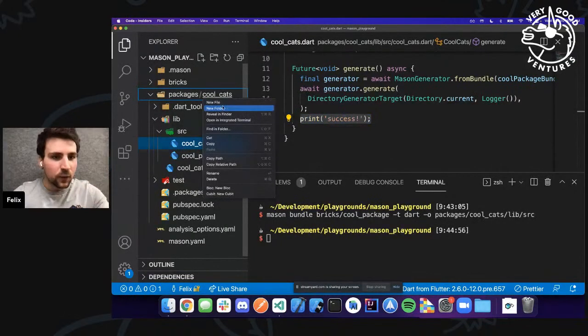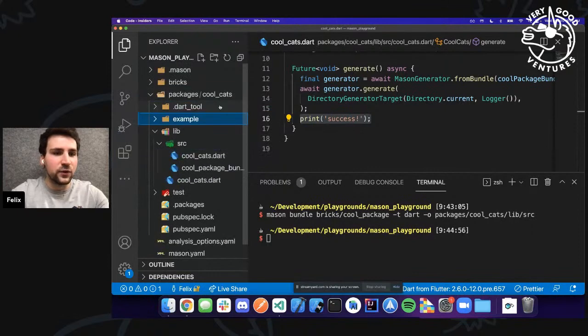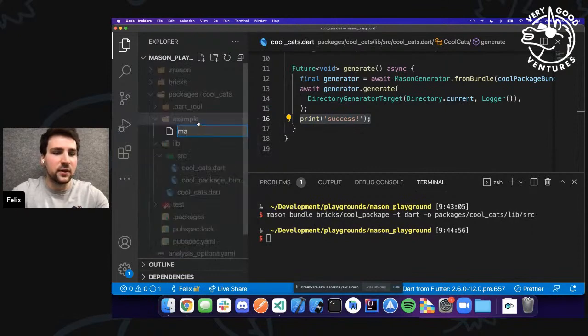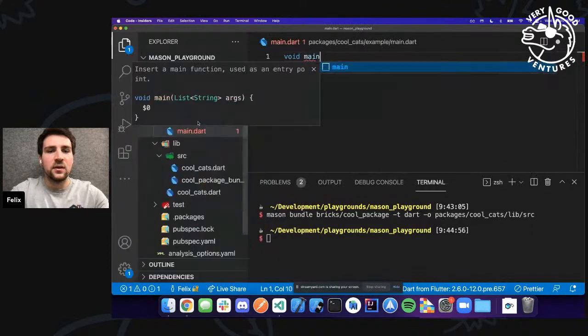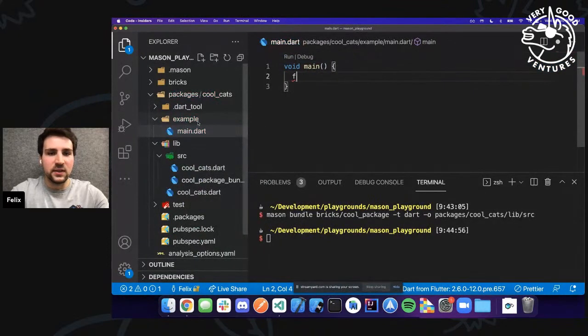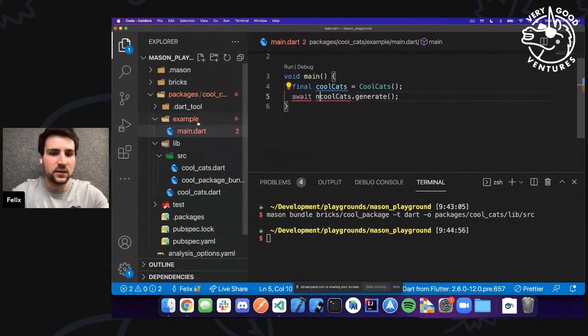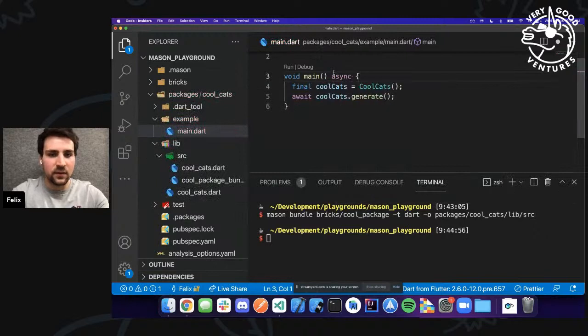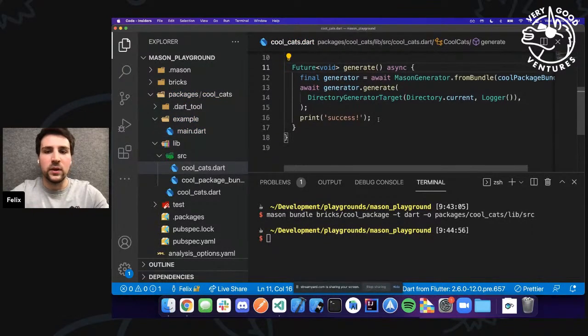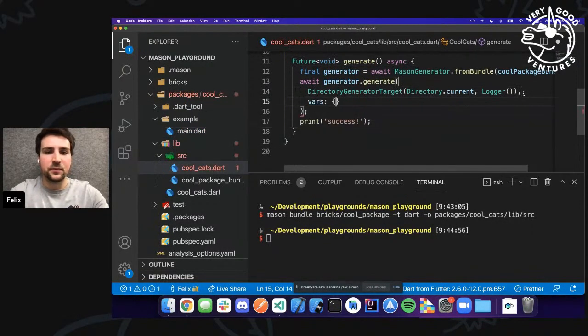So now we can create an example folder within our coolcats package with the main.dart to test this out. So we can say final coolcats equals coolcats. And then we can call coolcats.generate. And one thing I forgot is since our coolcats template requires input variables, we define variables in our template. Remember, we have a package name and a package description. We need to also specify those here.